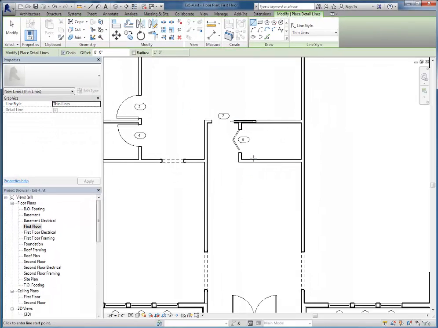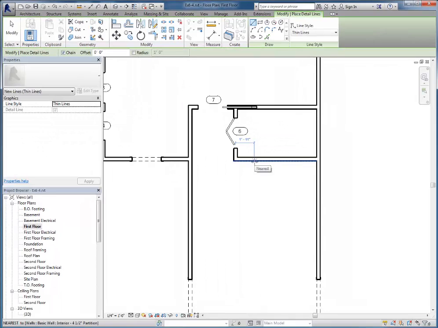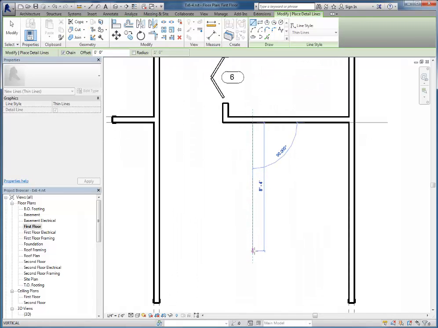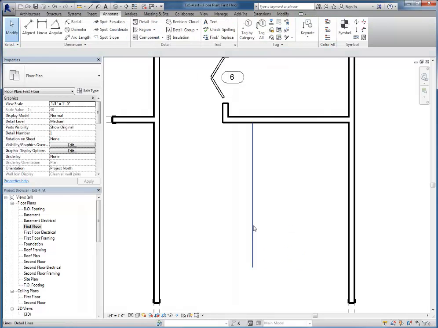Now your textbook shows you that you want to create a 9 foot 5 inch long detail line starting on this wall, and it needs to be 6 foot 6 inches from this wall. So I'm going to tell you not to worry about the 6 foot 6 and focus on the 9 foot 5, because it's really hard to change the 9 foot 5 afterwards. So as I start to draw this line, remember that you can adjust the units by moving in closer. So if I'm looking for 9 foot 5, I'll click when I see that. There we go. I'll escape a couple times to cancel back out of that.